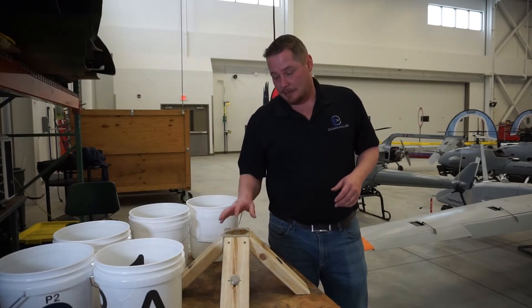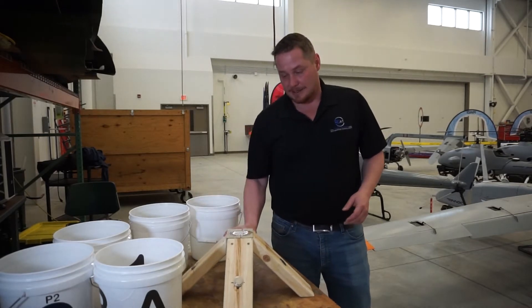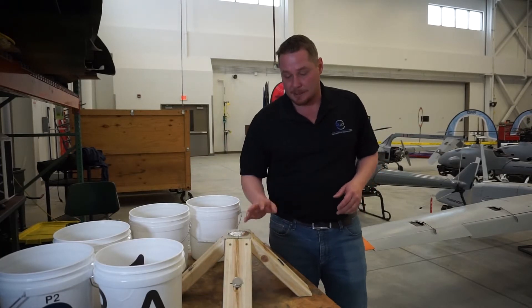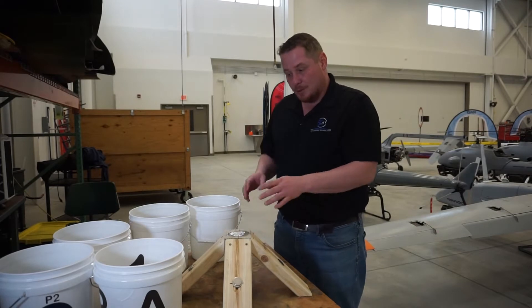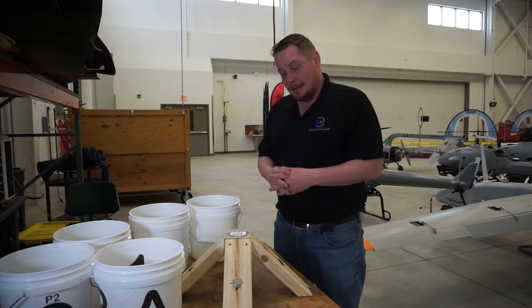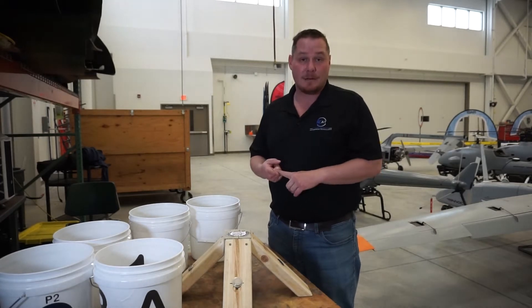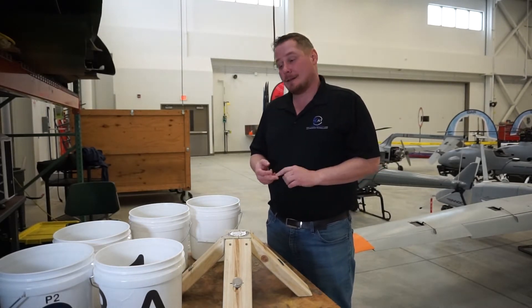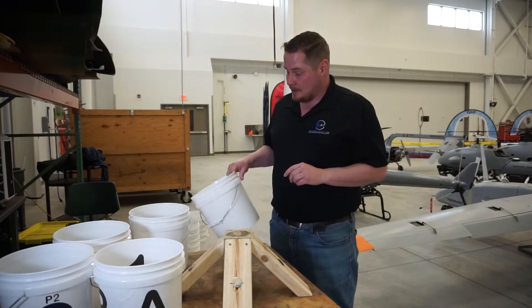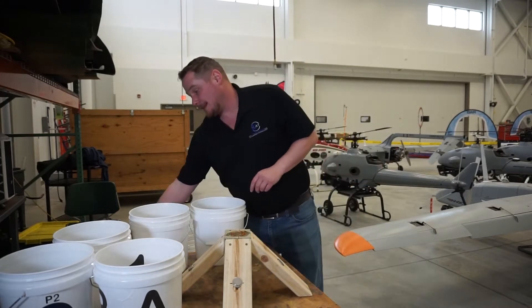With these test lanes you'll need four devices — these are the stands that are going to hold our buckets that we use to perform the test. You need four of these stands to do the test lane correctly. For initial supplies, you're going to need 16 feet of 2x4, two feet of 4x4, some screws, standard two-and-a-half gallon buckets, and then some labels.